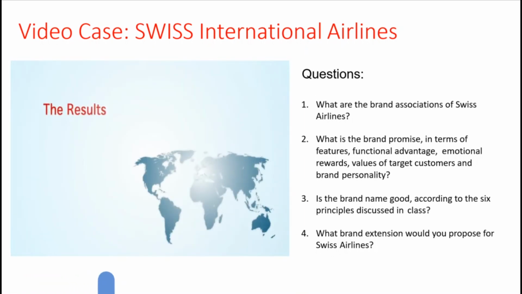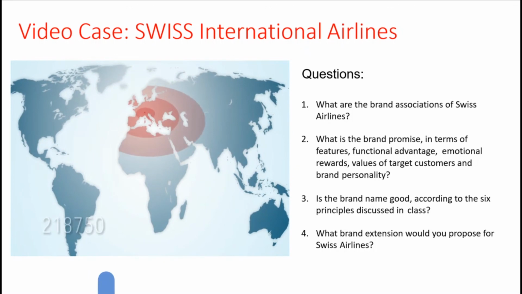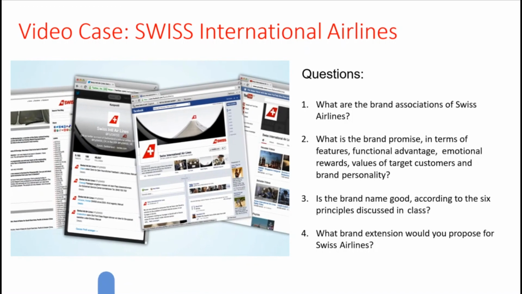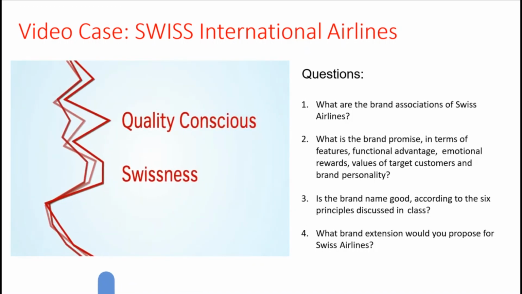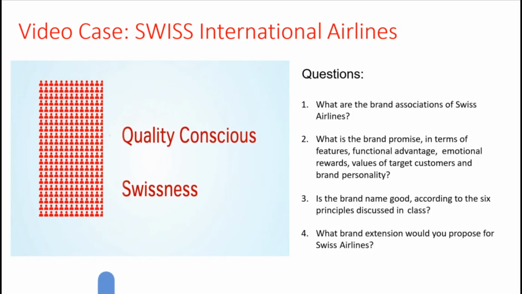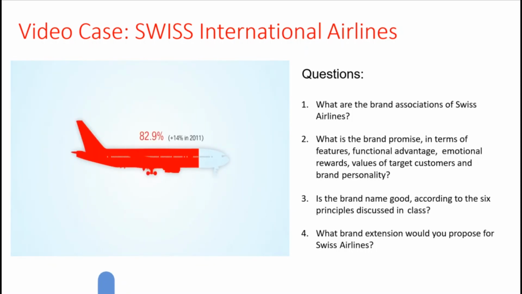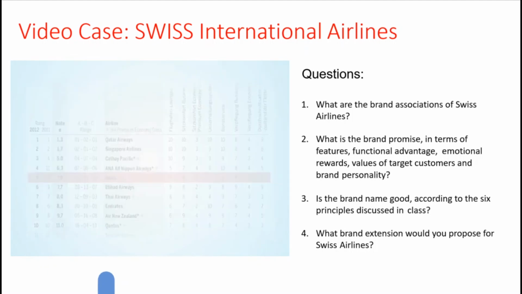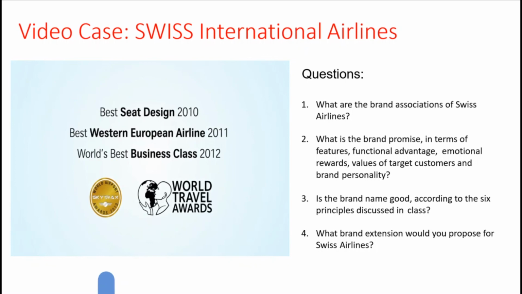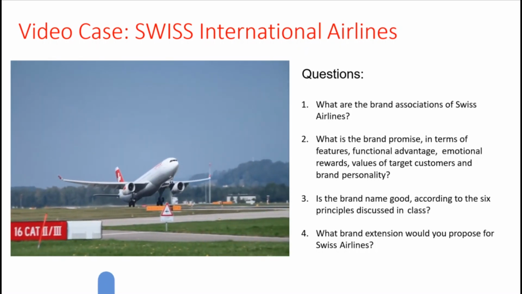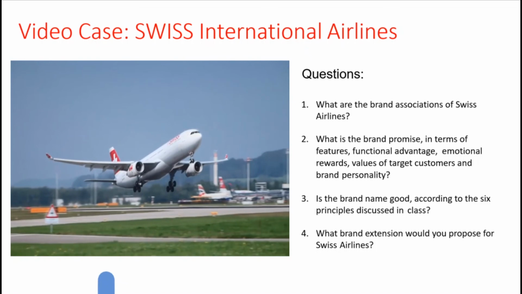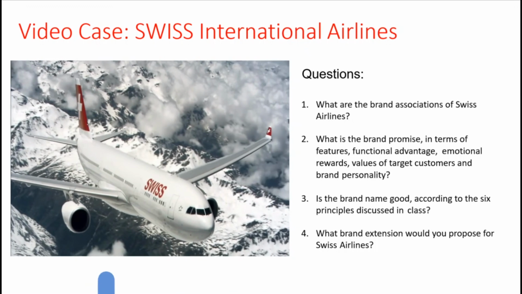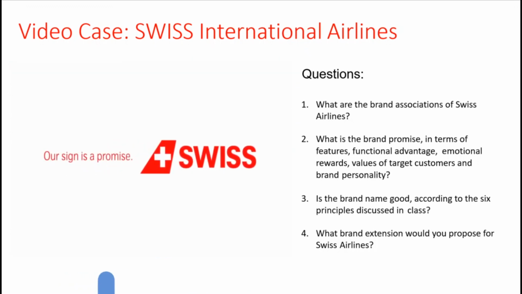The results. The campaign runs globally, reaching more than 1 billion people around the world, and has fantastic results. Strongest social media brand in the country. Swissness and quality conscious are the number one takeouts. Highest ever passenger volume, seat load factor, and revenue. Moved from 8th to 5th best quality airline worldwide. The only European airline in the top 10. And more. Perhaps the greatest sign of success? Swiss is one of only 2 European airlines to grow and make a profit. Swiss is the defender of quality. And their sign is a promise.